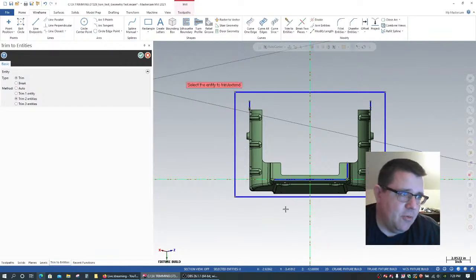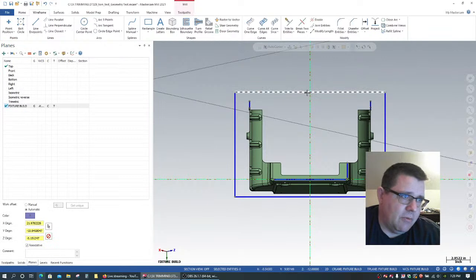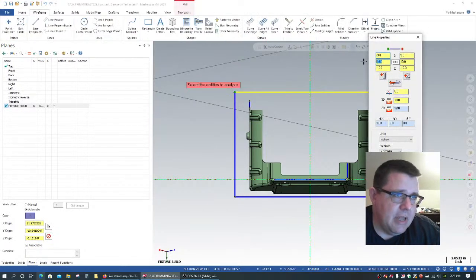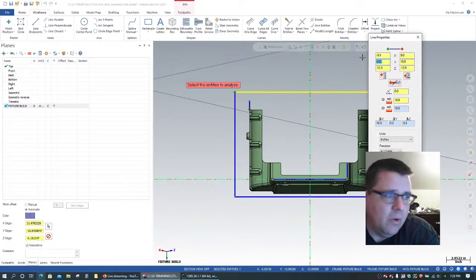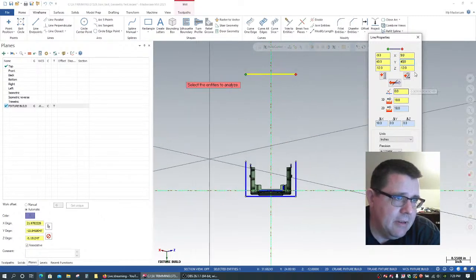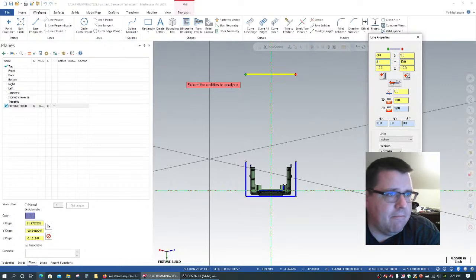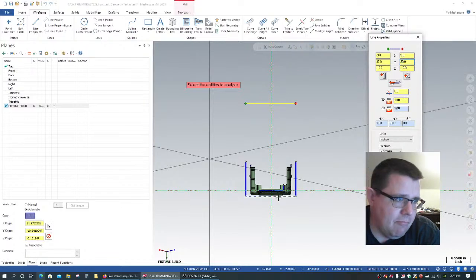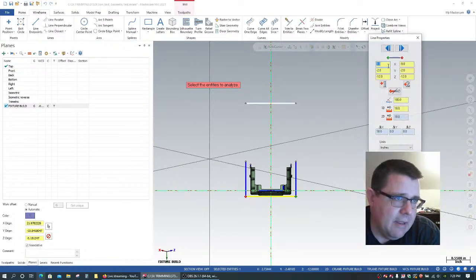Maybe this is too close down here. This one right here is 10, so I'm going to go 40. I'll tell you why in a minute. Maybe not. Maybe we'll do 30. Grab that.